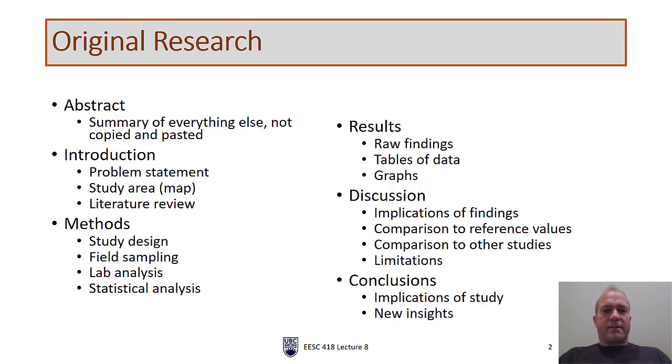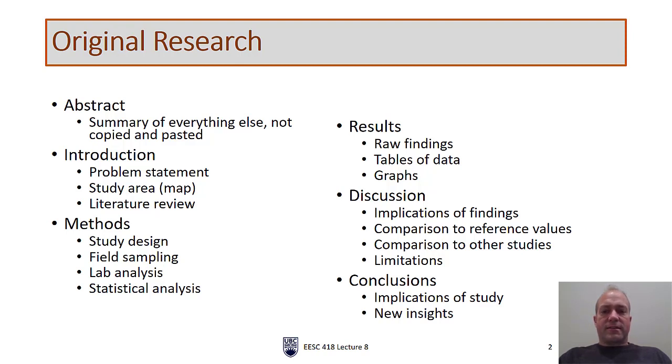Next is a statistical analysis. If we've used some sort of statistics or any other sort of model or numerical analysis, we need to list that. And keep in mind that these are just fairly typical subheadings. These are not set in stone, so these can change quite a bit depending on what we're studying.